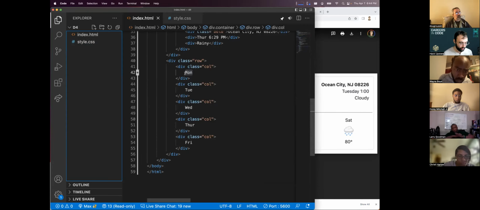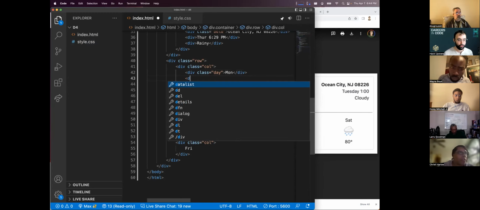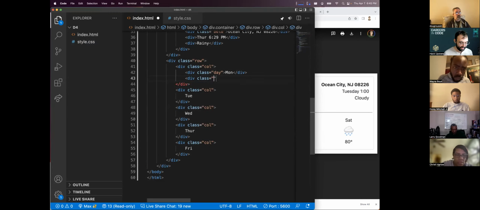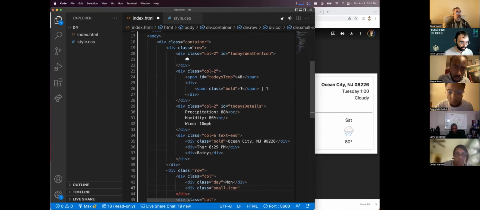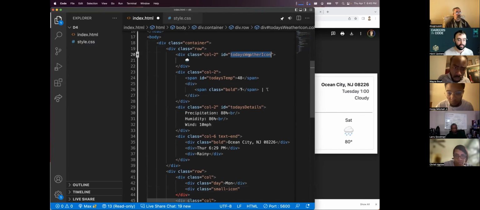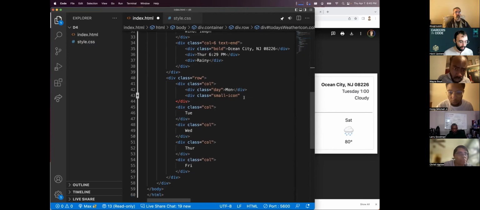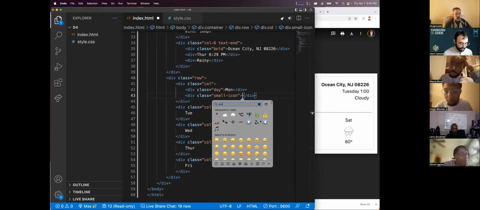So in my column, I'm going to do a div, and that class is going to be my day, and I'm going to say Monday. And then I'm going to do a div with a class, and I'm going to call this small icon, because I've got a bigger icon going on up here, and maybe big icon would have been a better ID for that. But I'm going to call it small icon, and I'm going to go in and get some sun.